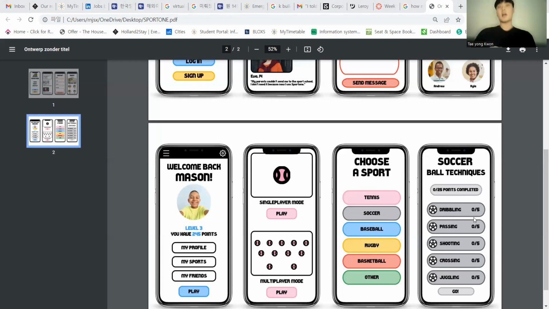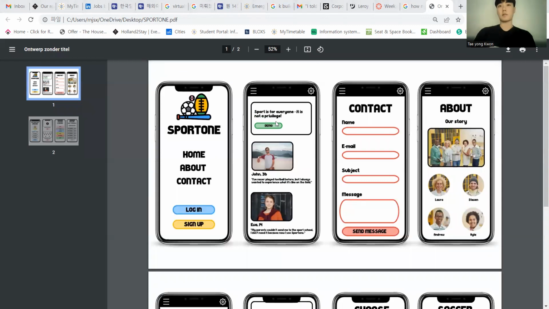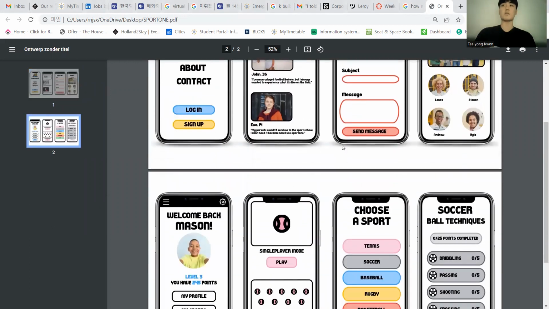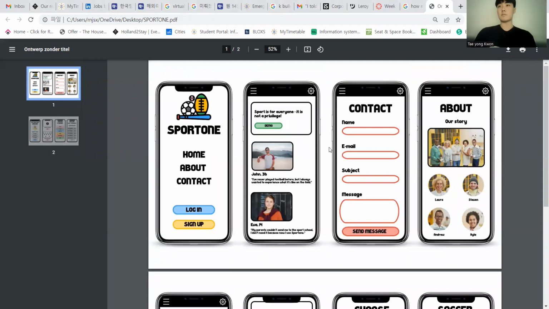Number 10, help and documentation. When a user presses this demo button, they're directed to the assistance page where they can use the app's capabilities while receiving instructions. There's no printed manual, however, there shouldn't be a problem because of its simplistic design. You can see where you need to go exactly with each button showing you exactly what they're intended to do. So yeah, that was it. This was my high fidelity prototype.